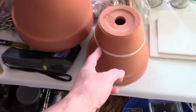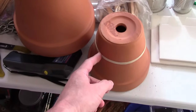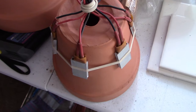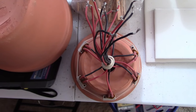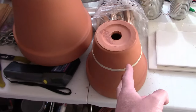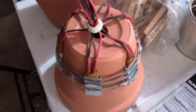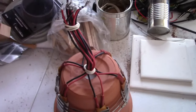All right, to make it, step one, drop the rubber band on. Step two, take the elements and space them evenly around underneath the rubber band. Then we'll drop on two stainless steel zip ties and remove the rubber band. Okay, that's your completed inner chamber.